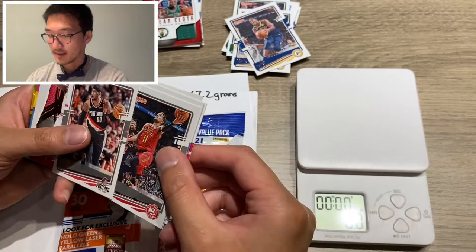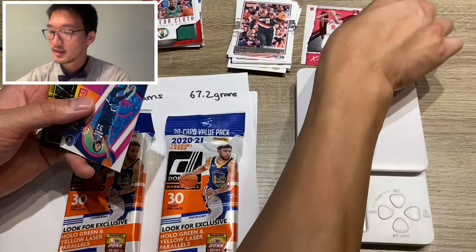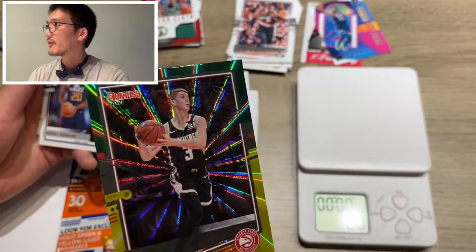Here are the insert cards. We've got ourselves Great Expectations, rookie card of Patrick Williams. We've got a Power in the Paint, Karl-Anthony Towns. Ooh, we've got a Donruss Refractor of Kevin Huerter. That must be the yellow laser parallel. Let me see if I can get that foil shine in there for you guys.